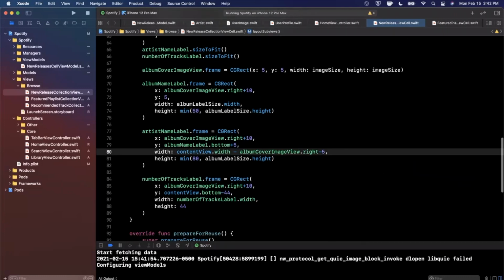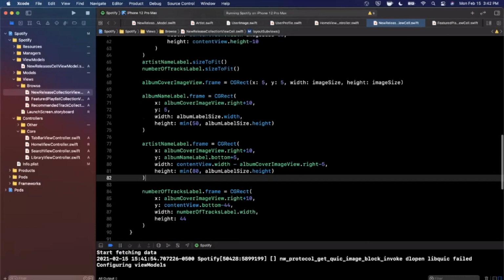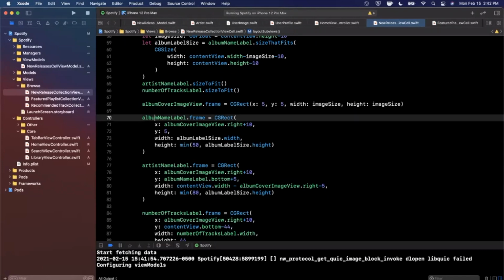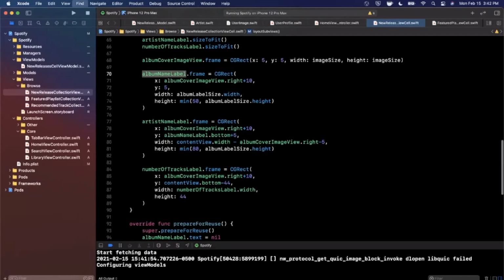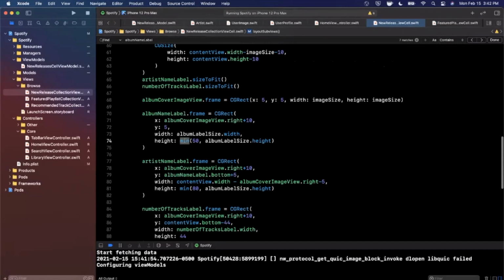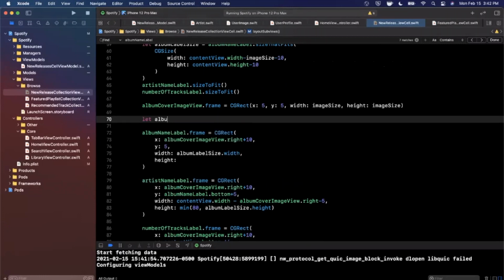So what we're gonna say is the artist name label's Y is going to be, it's because we need to move this one. So let's see, we're saying album name label, and that's album name label as well. This is the Y. Let's go ahead and make this its own property. So I'm going to say this is let album label height.